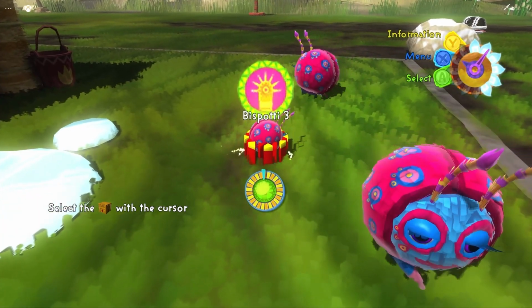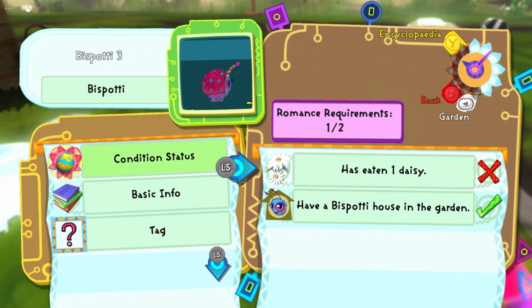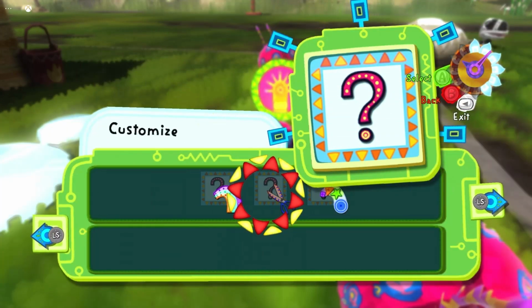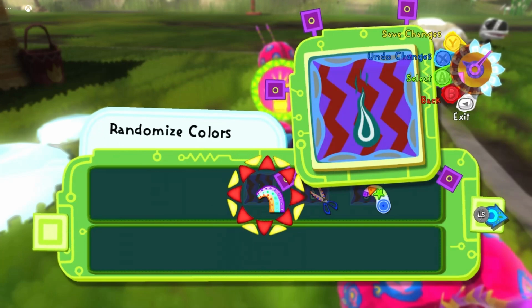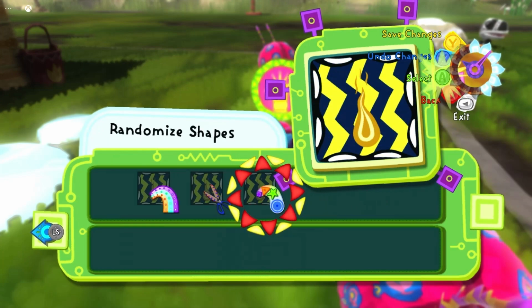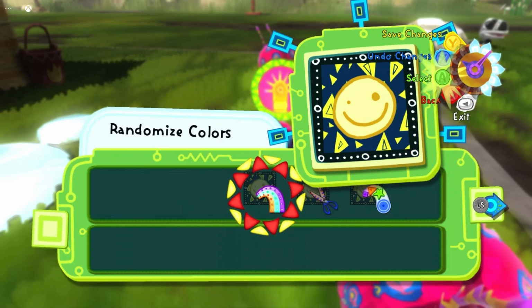It's gonna eat my seeds! My baby! I need to come up with a tag. Oh! Fire. Right, let's randomize the shapes until we get something we like. I'm not gonna... yeah, there we go, sorted. That was easy.